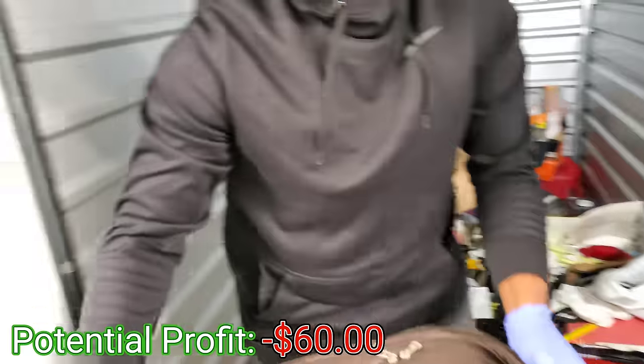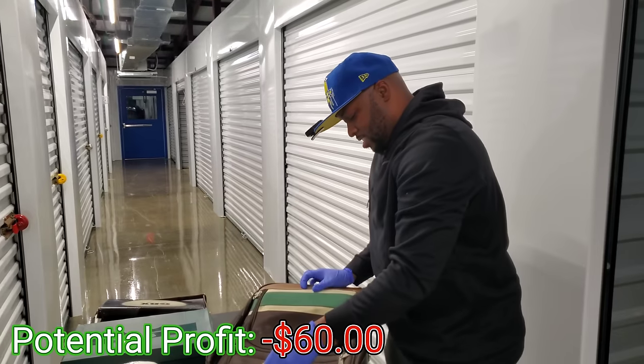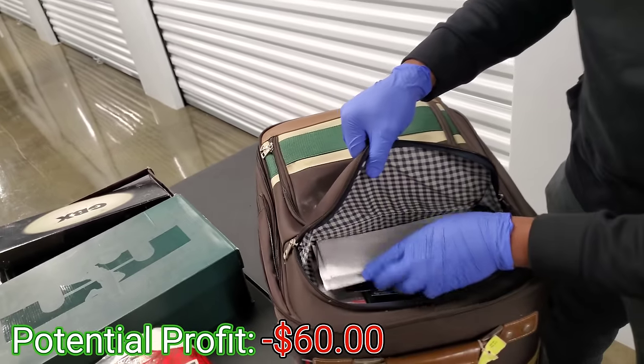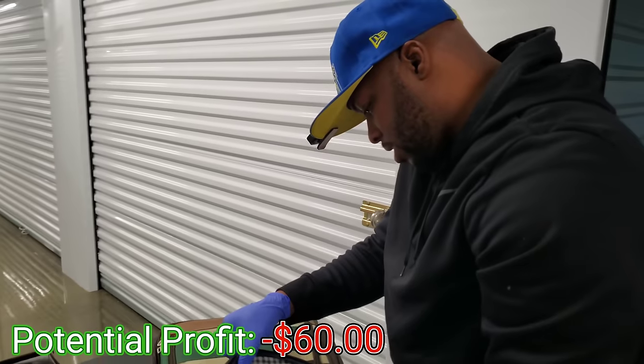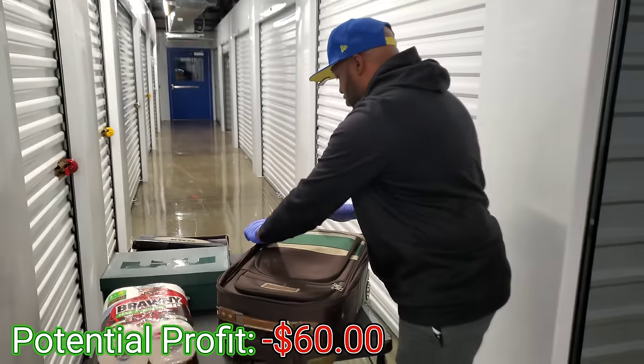We have a tummy heel figure luggage bag — let's put that on the table. What y'all think is inside? Let's see what we're working with. We have some paper stuff, some pictures, some paperwork. Oh my goodness, this dude's hairline is jacked up — why would you say that?! I'm on camera, my bad, I ain't mean to say that. Forgive me dude.